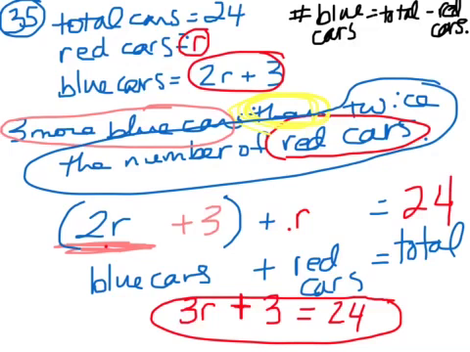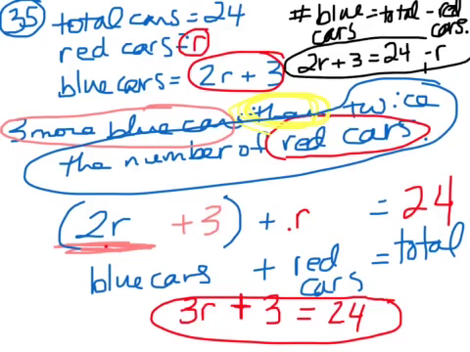So what they did is they said the number of blue cars was 2R plus 3, and that's equal to the total number of cars, which is 24, minus the red cars, which was R. So that's what you'll see in the book. If we rearrange this and I added R to both sides, wouldn't I have the same thing that I wrote? So don't feel like you've got to have exactly the same thing as the book all the time, as long as it makes sense. If they give something different, try to see if you can move terms around and it's equal.